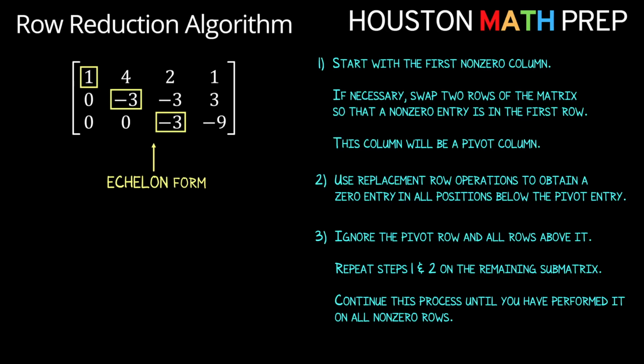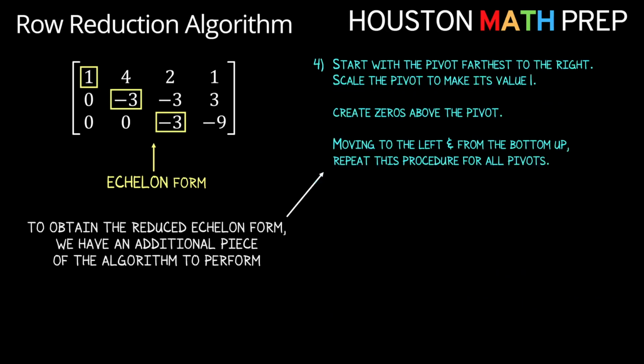So all of our work so far in the algorithm, we said was our forward phase. Getting it into echelon form had us essentially working from left to right column-wise, and in each column we were working downward within that column from the pivot. If we want to go further and transform our matrix into reduced echelon form, we have an extra phase of the algorithm, which is sometimes thought of as a backward phase, to make this happen. In this phase, instead of working left to right and mostly downward, we'll actually be working from right to left using the pivot entries and generally working upward.